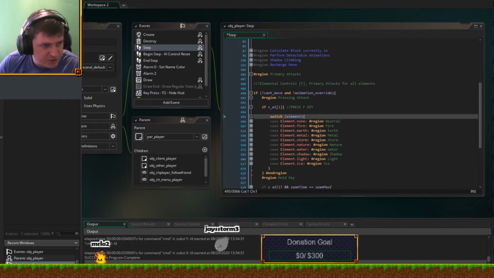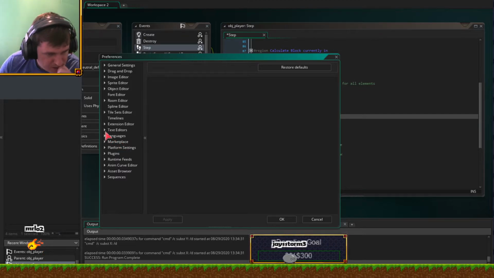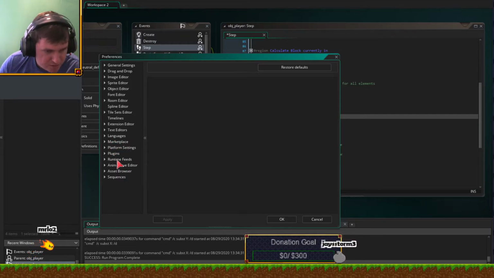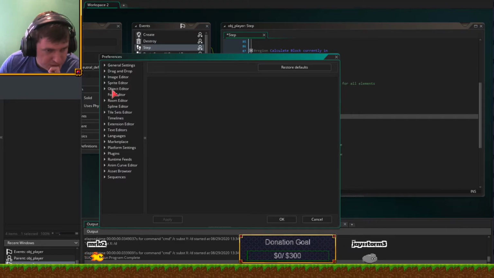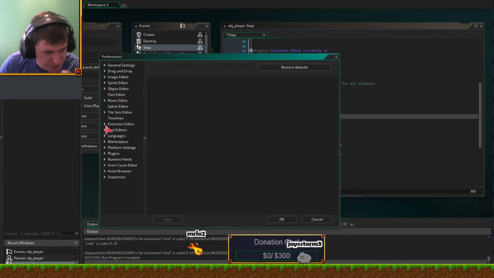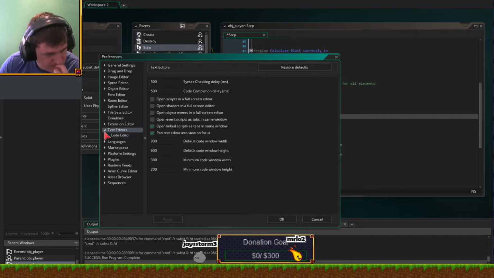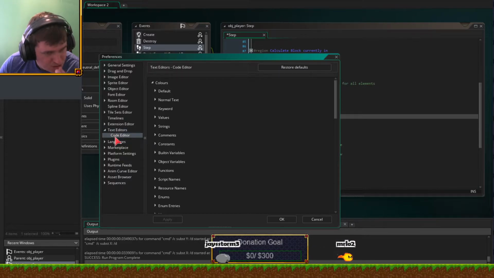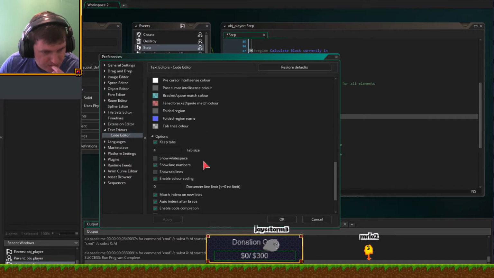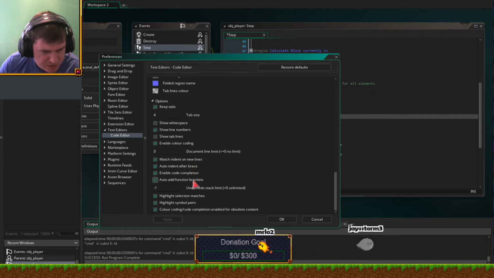Hold on, is there a preference for this? Now, we'll go into room editor. Is there an object editor? We use all colors. Show, like there's no color, auto.